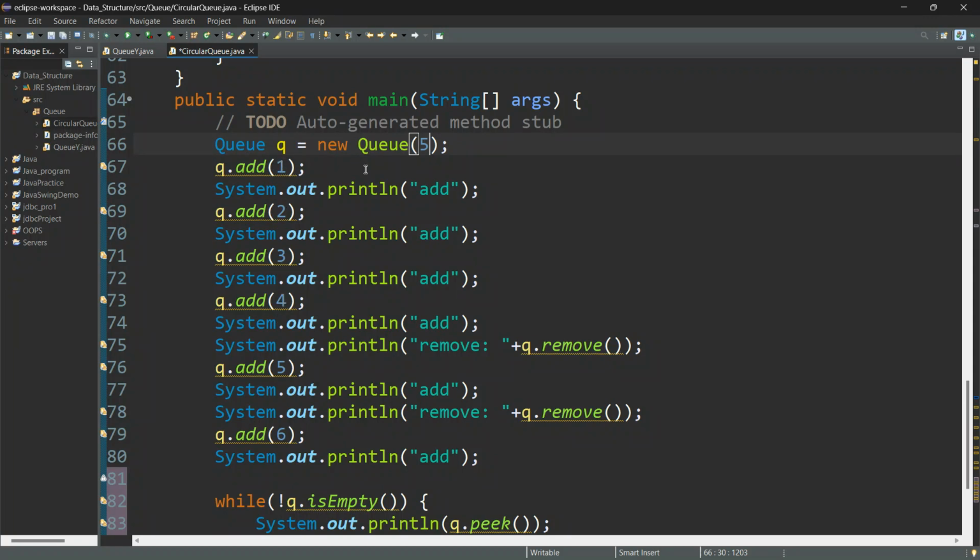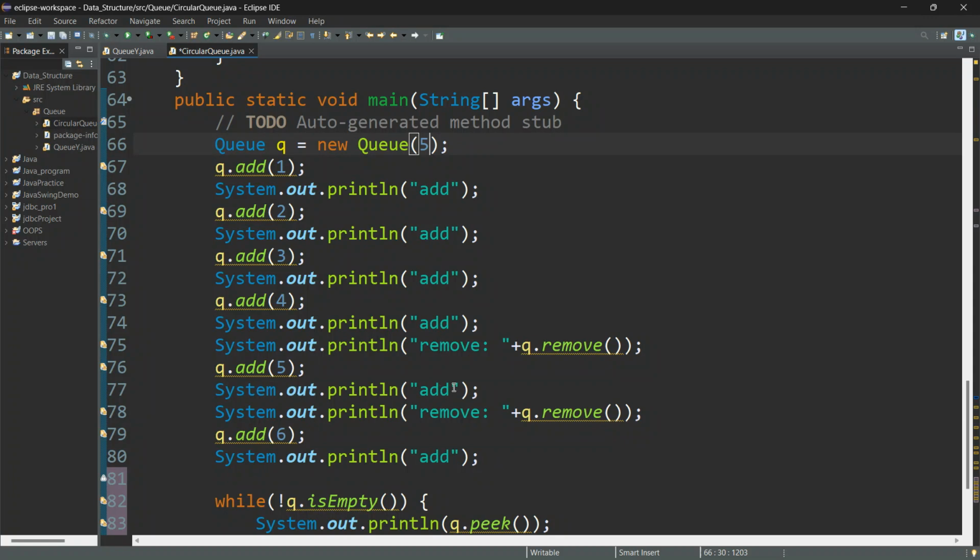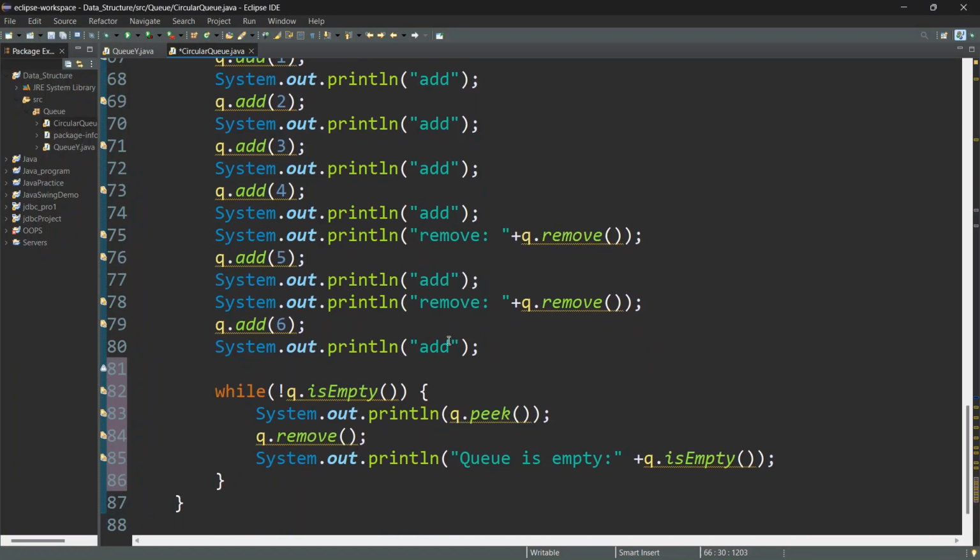For a success message I'm printing one statement like "add" after every item I added. And after that I remove one item, and I print to show which item is being removed. Then again I add 5, print that message and remove again. Then I add 6 and put that add message.